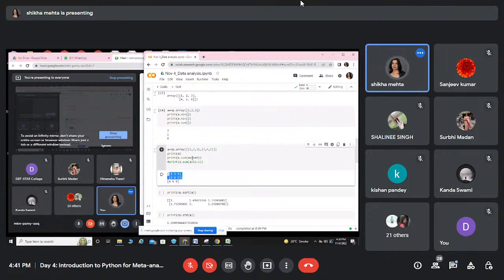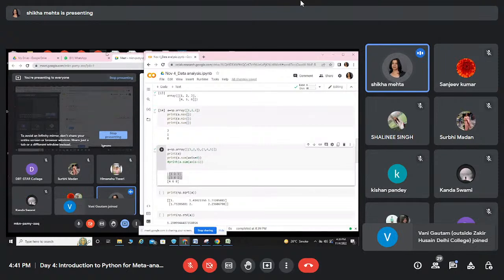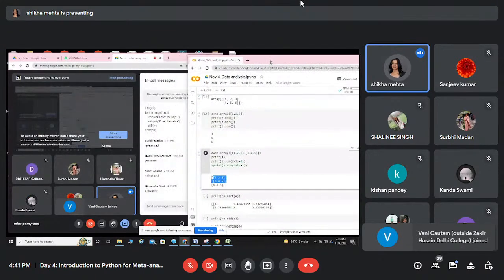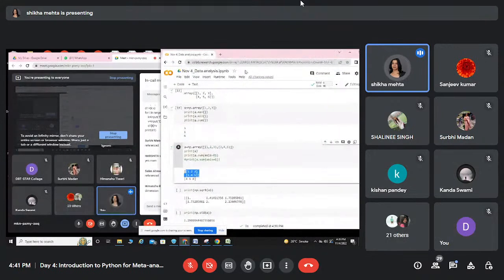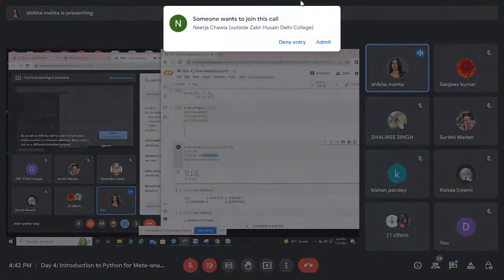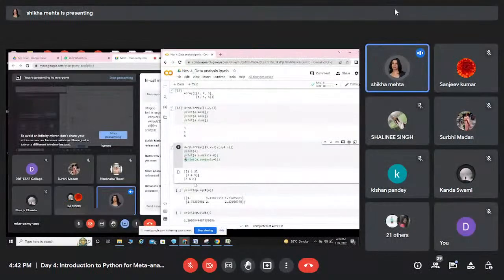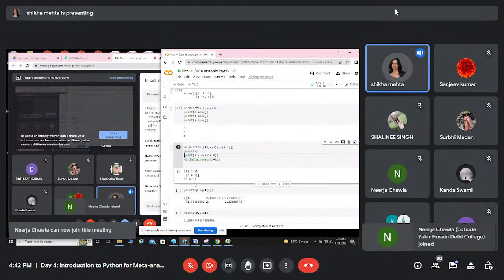And when we talk about the dimensions, we know there is the 0 axis and the 1 axis. The 0 axis here refers to the rows. So here the data has been added, like 3 plus 1 is 4, 4 plus 2 is 6, and 5 plus 3 is 8, when we write axis equal to 0. And when we do axis equal to 1, we can print both together also, just for the sake of understanding and clarity.